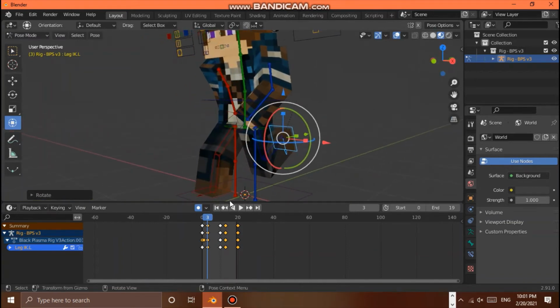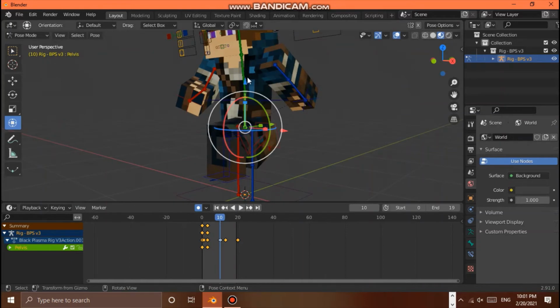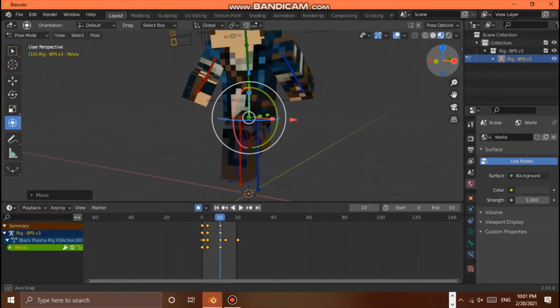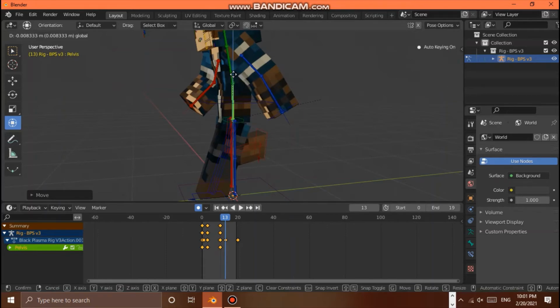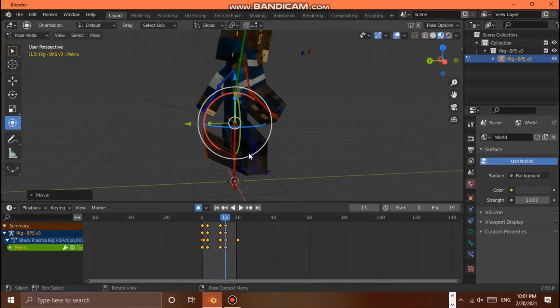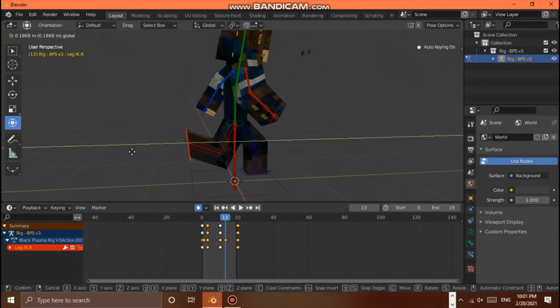Alright, so now at frame 10, go ahead and bring the pelvis bone back up. It's okay, you don't have to copy and paste the keyframes. It gives a little bit more realistic life if you don't. So alright, frame 13, bring it down. And of course, you see the right leg now. So at frame 13, grab the right leg, pull it back, and oh, not that.